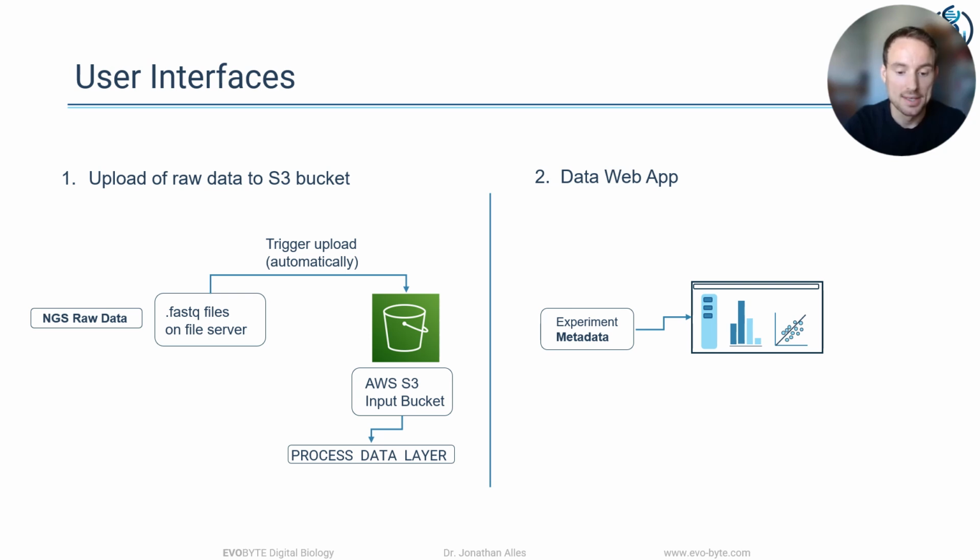And this upload would then automatically trigger the execution of the FASTQ registration steps and the downstream processing of the FASTQ files. And such a process can, of course, also be automated, so it's very easy to set up a trigger that is automatically uploading new sequencing files after the FASTQ files were created into the S3 bucket. And otherwise, the user would basically need to manually perform this upload into the input bucket after each sequencing run.